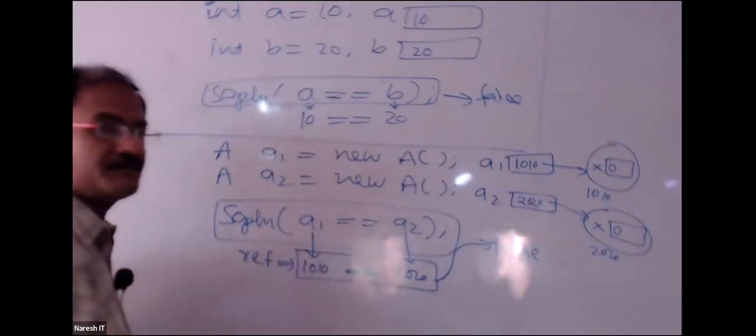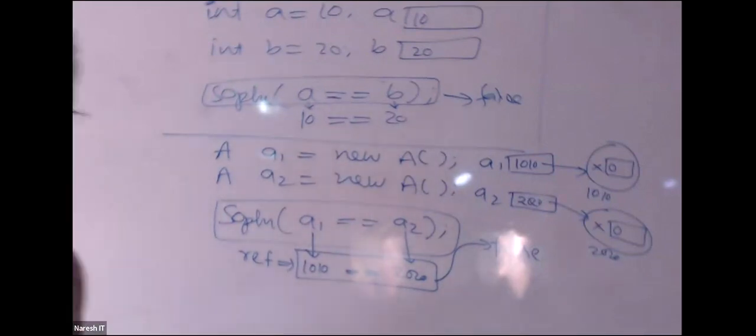So if I use objects, what is compared, data of the object or reference of the object? Write that point: it compares references of the objects, but not their data.